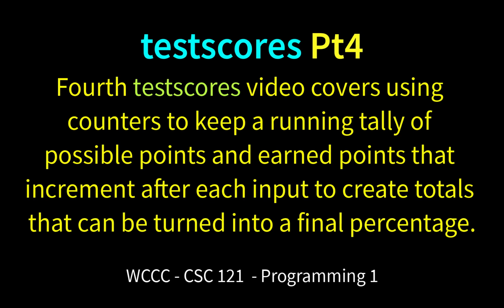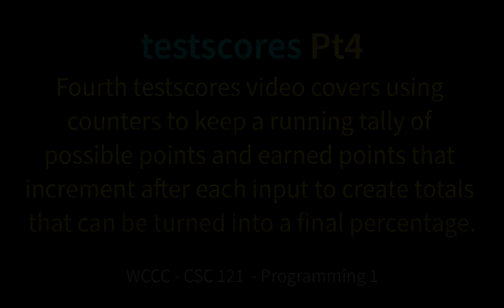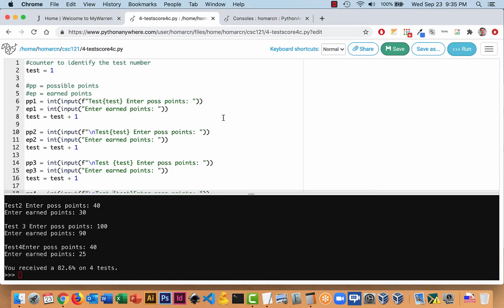Welcome back, CSC 121, Fall 2020, to Part 4 of our test score exercise. It's actually Exercise 4, Assignment 4 for this semester, and we're doing it in multiple parts, so we build up some different things to it. I'd rather do that than keep deleting stuff and starting over, so we're making different files here.